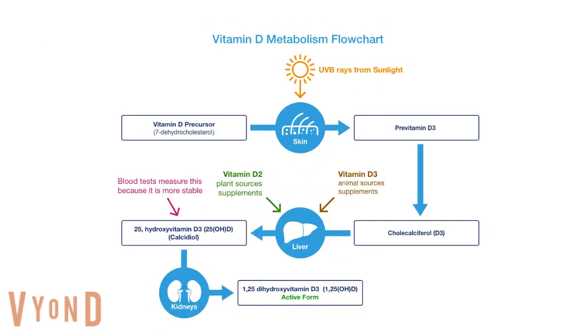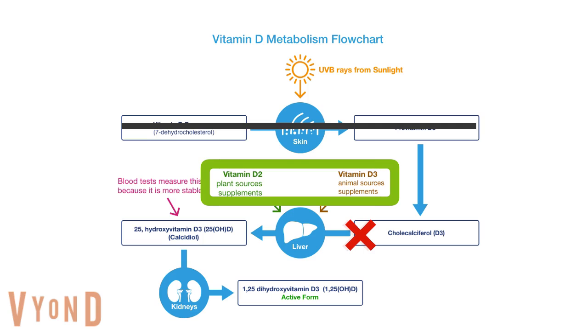Back to our flow chart: with food, cod liver oil, and vitamin D supplements, we skip the top part of the chart. We take it by mouth, it goes through our digestive tract, then to the liver for activation. Now, remember from part one — if you have gastric bypass or any type of gut issues, indigestion, or acid reflux, you can have difficulty absorbing vitamin D. This is actually a main reason why taking higher dosages of 10,000 IU or more is considered safe, because our bodies are not absorbing the entire dose.